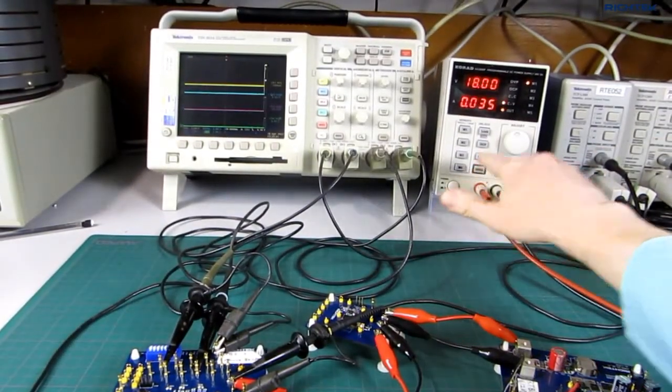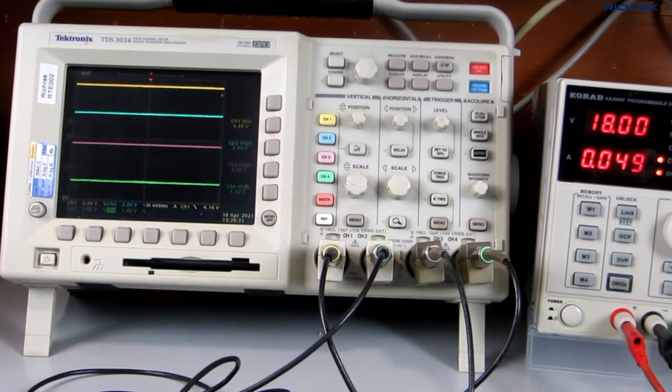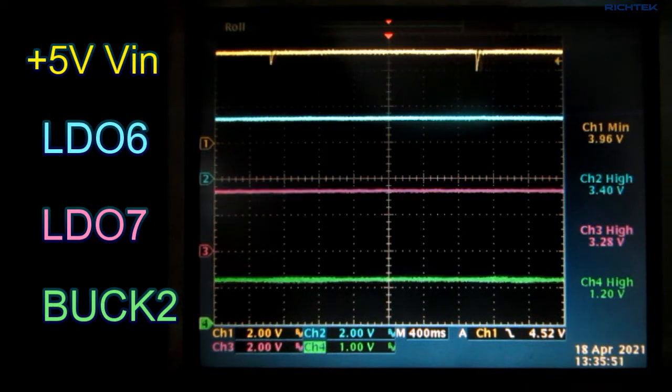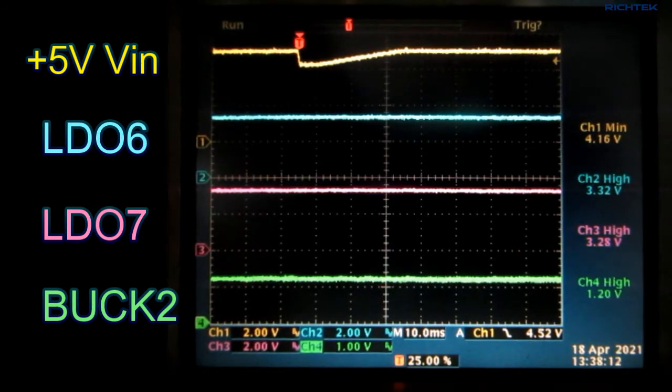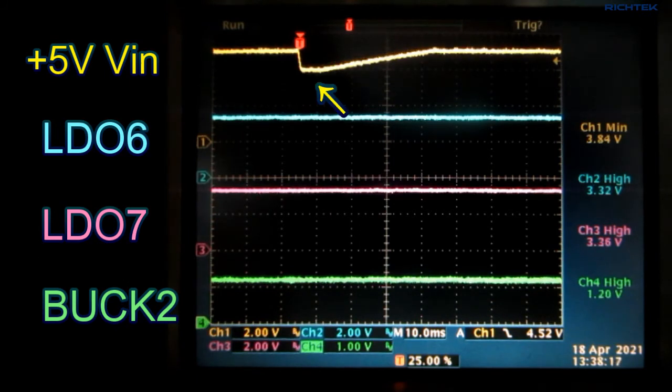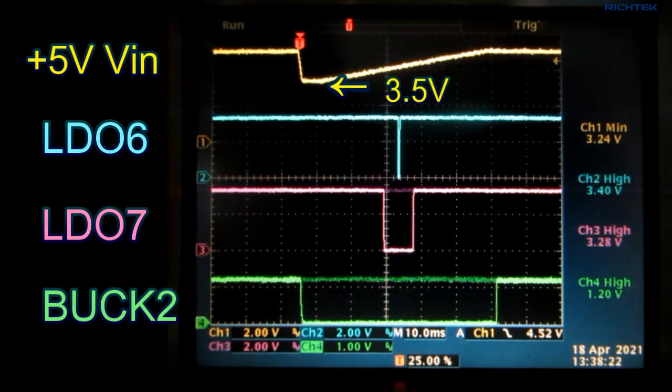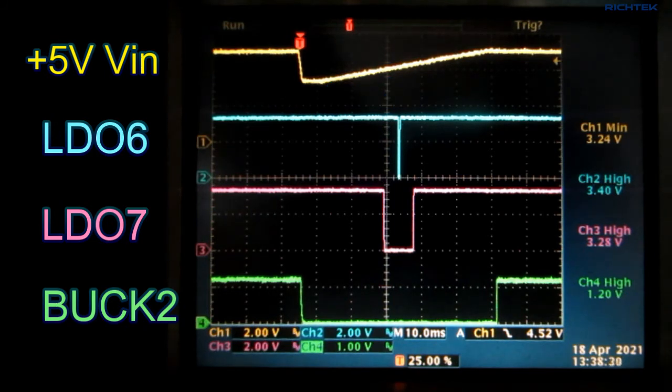After I enable the cold crank generator and slowly increase the voltage modulation, you can see the 5 volt rail starting to drop. As long as the input voltage dip stays above 3.5 volt, the RTQ5115 will keep normal operation. You can see that as soon as the input voltage drops below 3.5 volt, the RTQ5115 will start the power down sequence, and it will complete the full power down sequence even if the input voltage has already recovered.